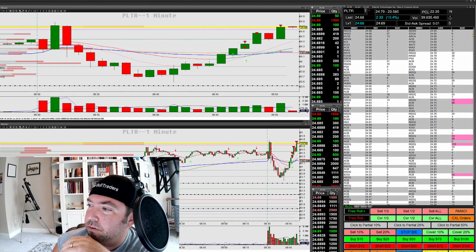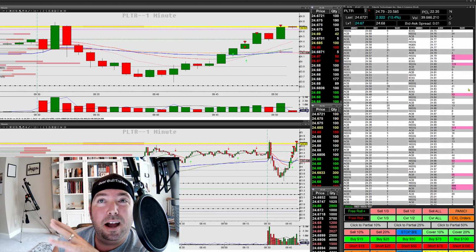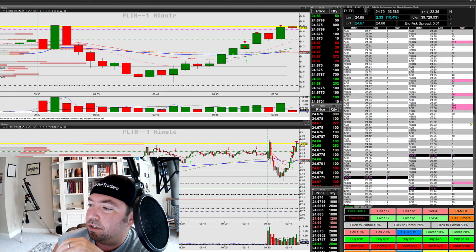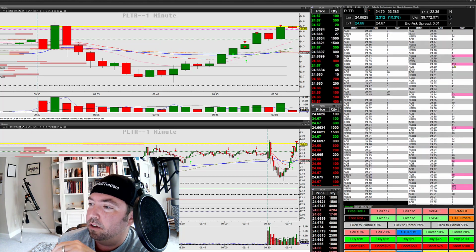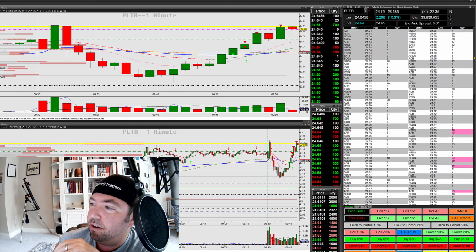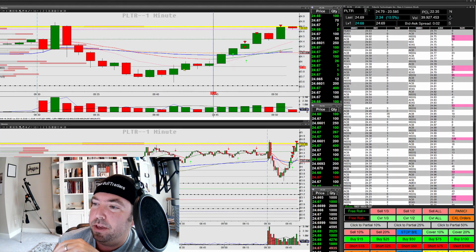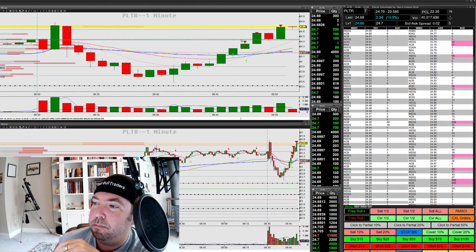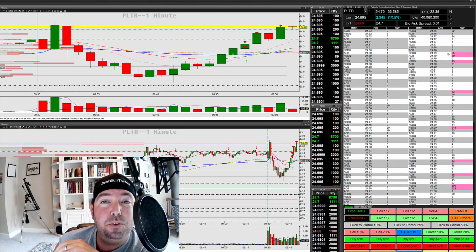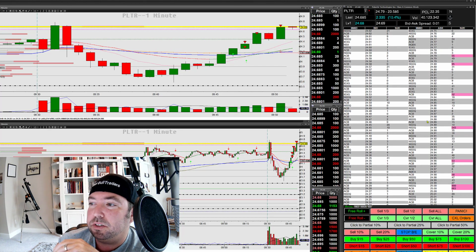Look at the level 2 on this thing to the top side. See how I have all these highlighted orders? I'm highlighting anything over 50 lot. And you can just see how we have orders lined to the top side. Look to the left side on the bid, no liquidity whatsoever. Everything's to the top side. What this is showing you is that the bulls are heavily committed right now. And these are their profit-taking orders put up above. And it's a beautiful ladder for the market maker to run in order to elevate the price.